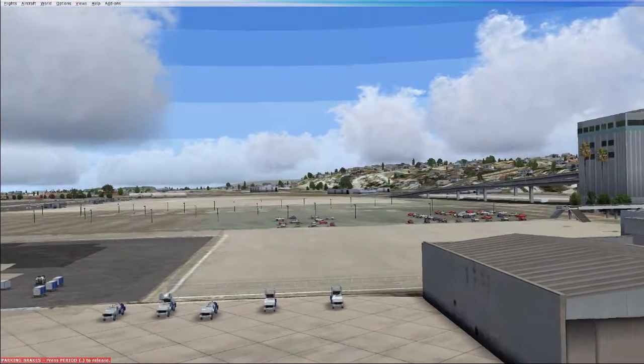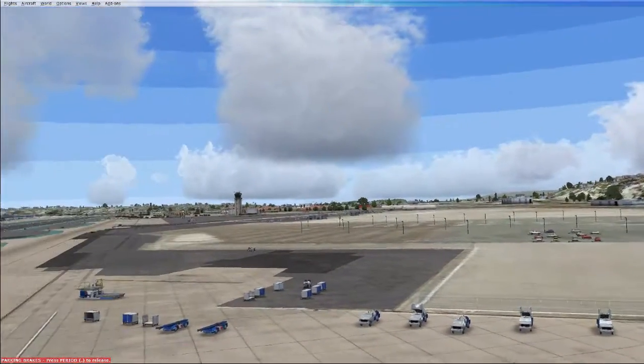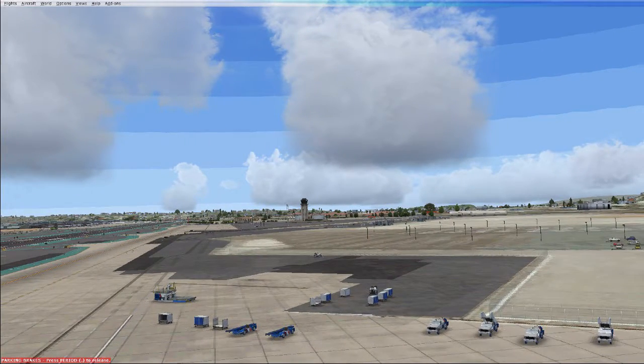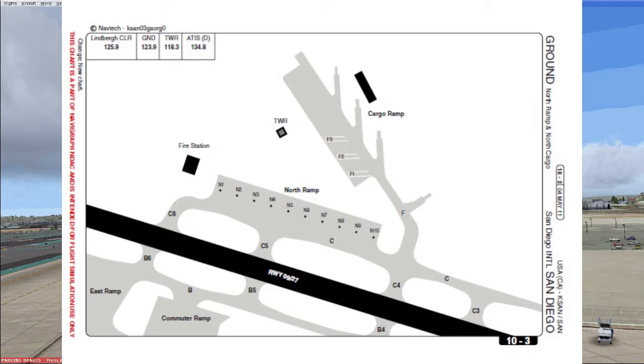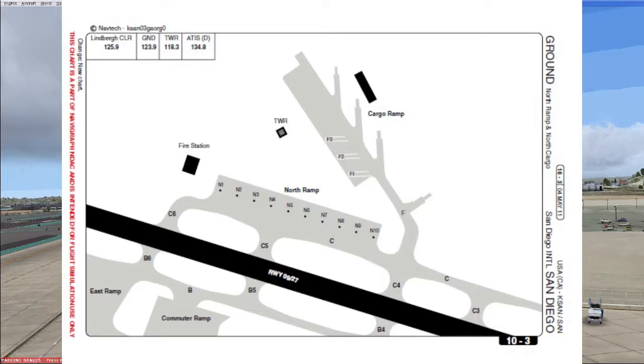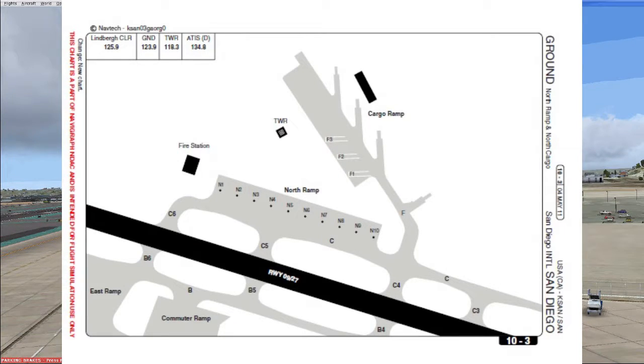Oh yeah, I see it. You can also see that on the charts as well. So that's actually where we are looking. Is that TWR? Yeah, we are relatively side on to the tower. That is TWR.